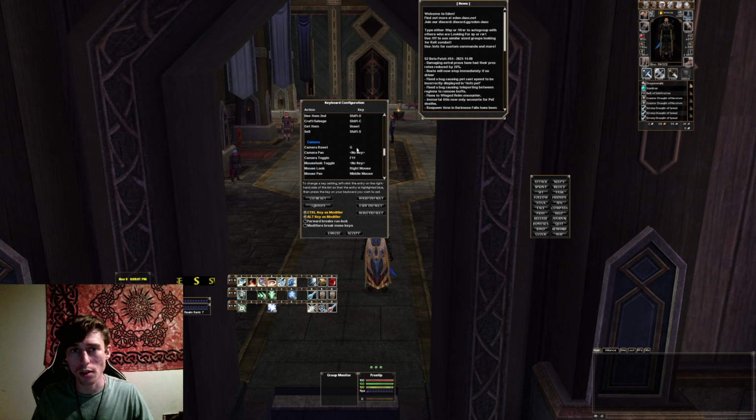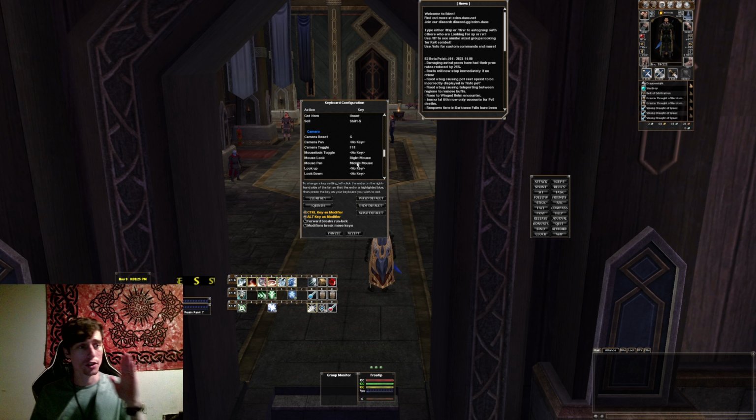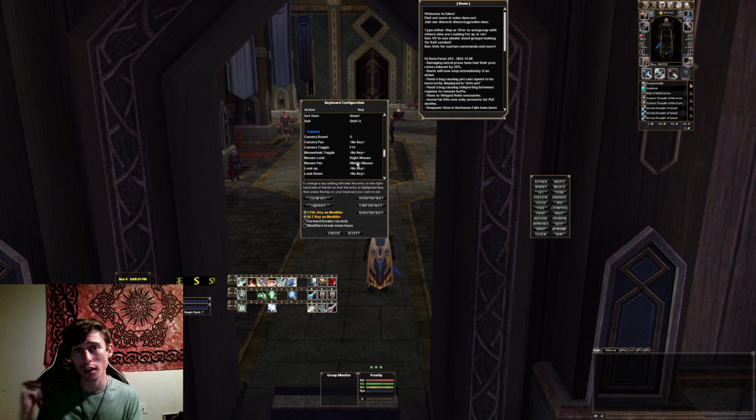Camera for me, this is all personal preference, but do what you want. I always set camera reset to G, and I take whatever your left mouse button is set to. You really, in my opinion, would want to set it to something like your middle mouse wheel click, because you'll hold that. You can be running forward and looking to the side and looking behind you without actually turning your character. So you can look behind you while running away to target your enemies and things behind you, to then flip around and start casting spells on them.